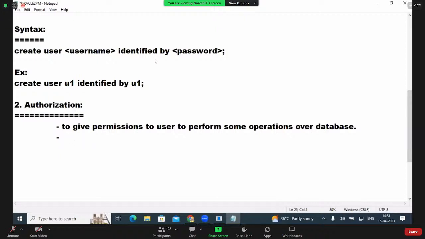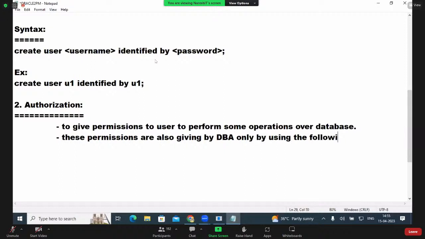Now write down here: these permissions are also given by the database administrator only, by using the following language, DCL.